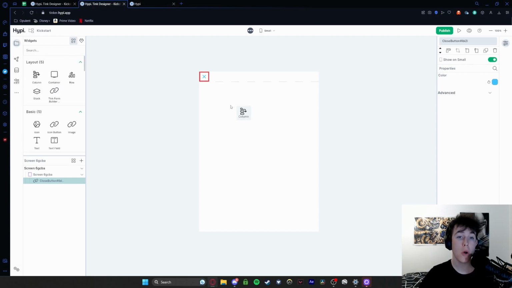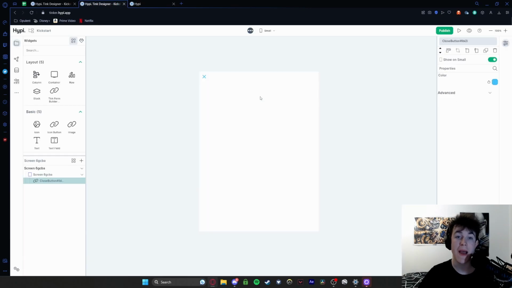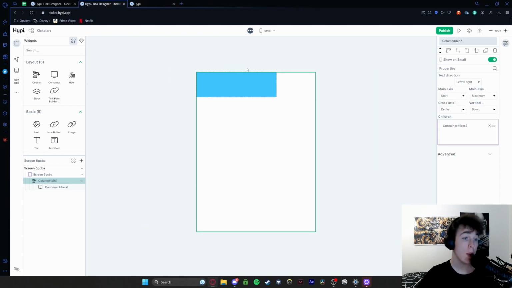So if I wanted a column, for instance, and I wanted this to go down the left hand side, we'd want to obviously set a parent for it. And once we've done that, we have a parent area. A column, for example, would look like this, and you're basically able to organize everything on the right as more of the in-depth sort of appearance options.